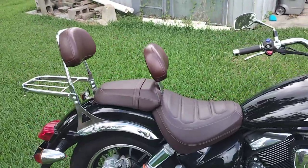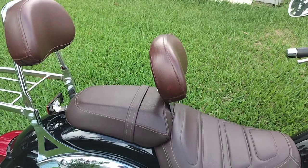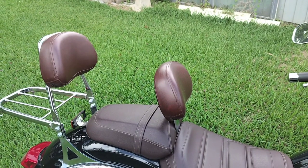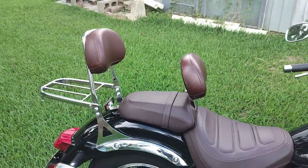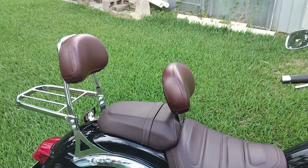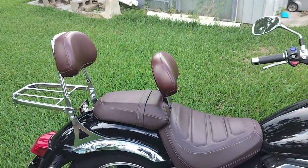I actually found a front seat backrest. Well, the problem is when it came in, it was the wrong color brown. Nothing like the picture, so I had to wind up dyeing it. But the seller was pretty good about it. He refunded me a good portion of my money because it wasn't as it was pictured.